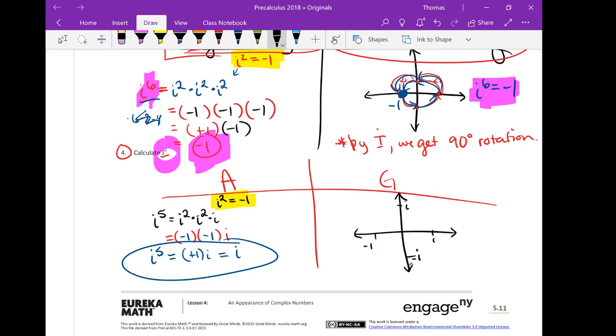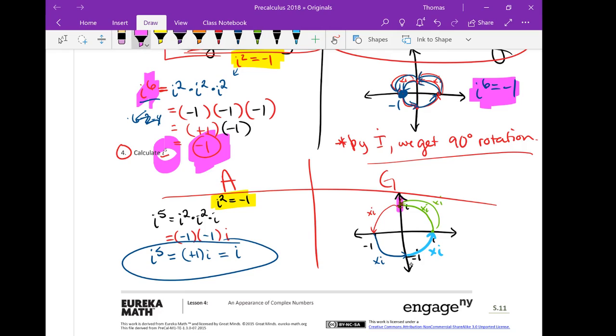Here, we're looking at i to the fifth, which means we're multiplying by i 5 times. So I'm going to start at 1. I'm going to multiply 1 time. That'll take us up to i. I'm going to multiply a second time, again, knowing that we get 90-degree rotations when we multiply, times i. So we've used up 2 of our rotations. Let's do another one. A third rotation gets us down to -i. A fourth rotation gets us back up to i. Now we have 1 rotation left because we're going i to the fifth. So then i to the fifth takes us right back up times i one more time to the point i.